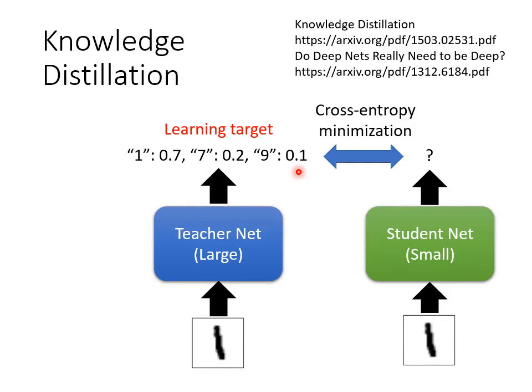What if the teacher makes a mistake? Wouldn't the student learn something wrong? Yes, but the student doesn't care. Students learn from the teacher's answers. The student just learns wrong knowledge. If the teacher gave it a wrong answer, you might want to ask, why don't we train the small network directly? We added a step that can cause the student to learn something wrong. Why don't we allow the student network to learn from the correct answer?